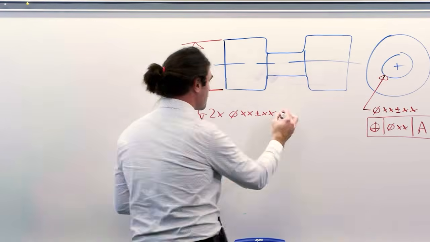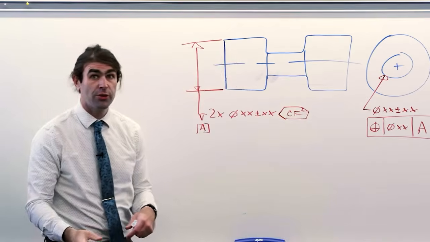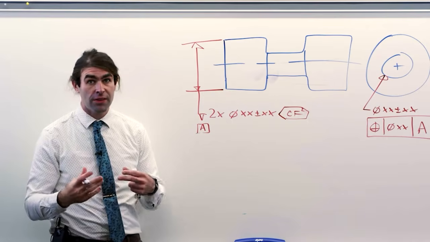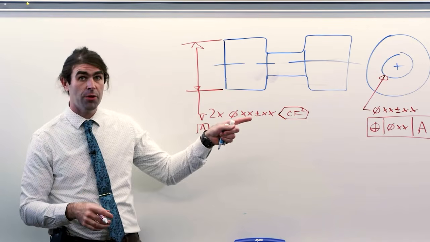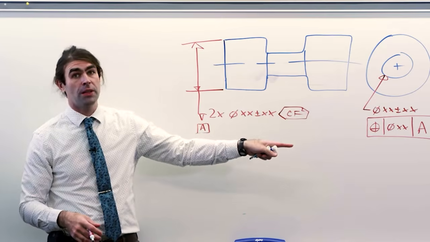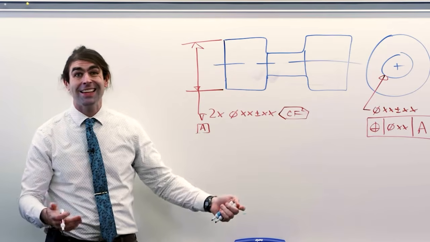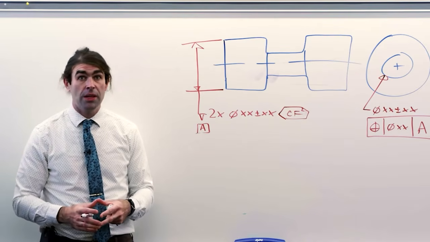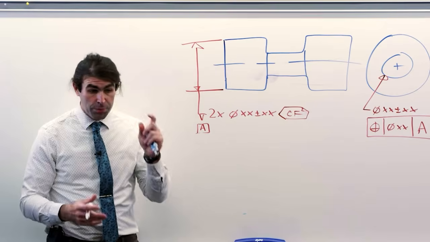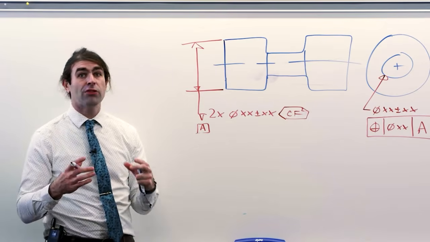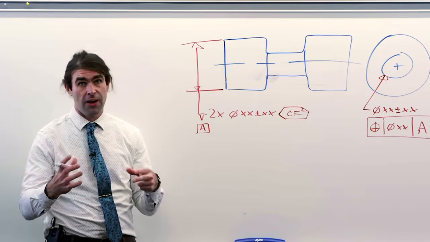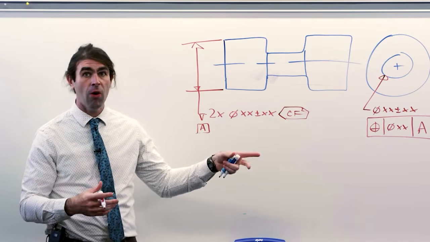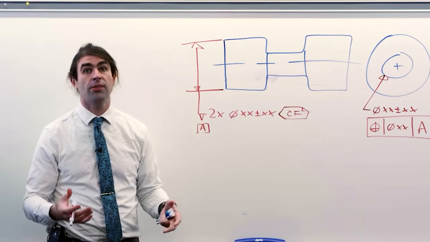What we could do is use our continuous feature symbol. That would establish a relationship between those features. It's essentially saying treat these two diameters like there's no gap in between them. So treat it like one feature, easy enough to simulate that. Now, usually this is going to be good enough. But say this part's only job is to slide into another part, and you don't really care how much wiggle there is in the parts. So this slides into a hole, and you don't care if there's any excess wiggle.